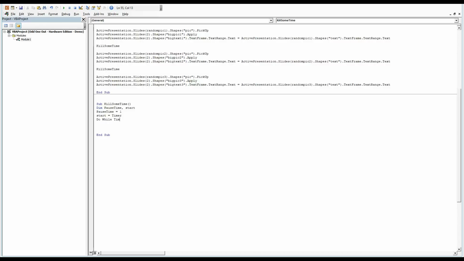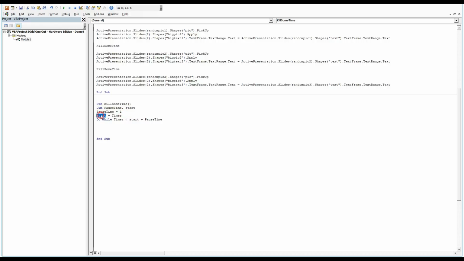So we're going to do while the timer, the computer's clock, is less than whatever the start time was plus whatever our pause time is. So let's say, for example, that it is 12 o'clock midday, and we've said wait for 1 minute. That's a second, but let's, for example, call that a minute.